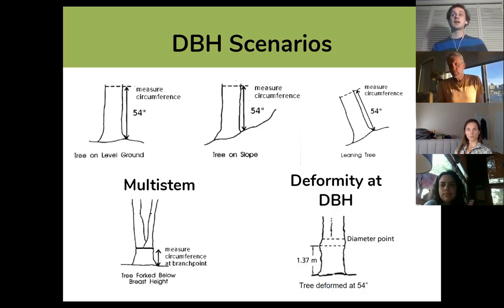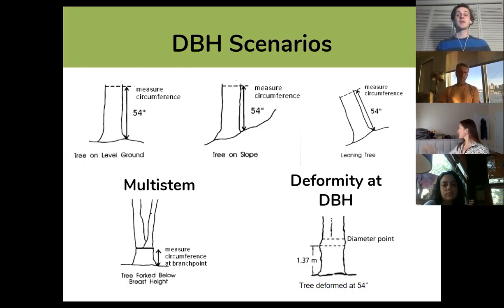If the tree is leaning, you want to measure 54 inches in the direction of the lean, and then measure the tree perpendicular to the way it's growing. So typically, if it's on level ground or on a slope, you'll measure what would be level, but if it's a leaning tree, you measure it to that angle, or perpendicular to the angle it's growing. For trees that have two main stems growing vertically, you would measure below where the two stems break off. Or if it has a deformity at 54 inches, you'll measure above. So multi-stem you measure below, deformity you measure above.